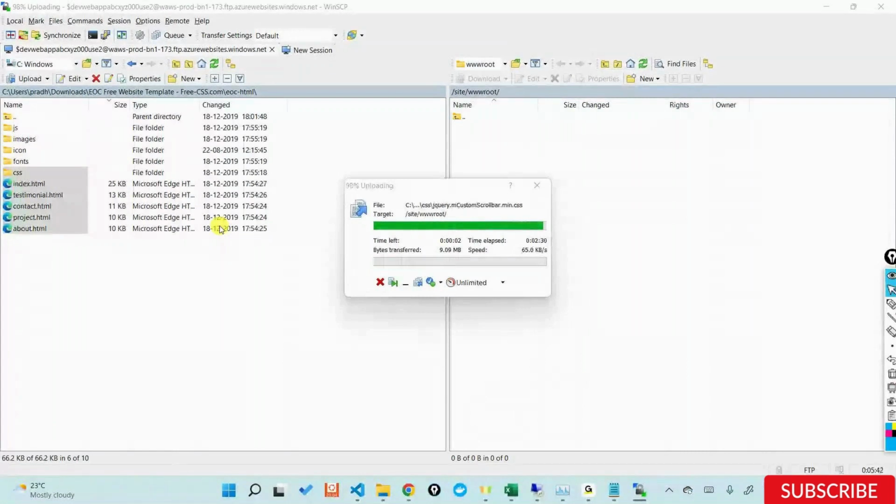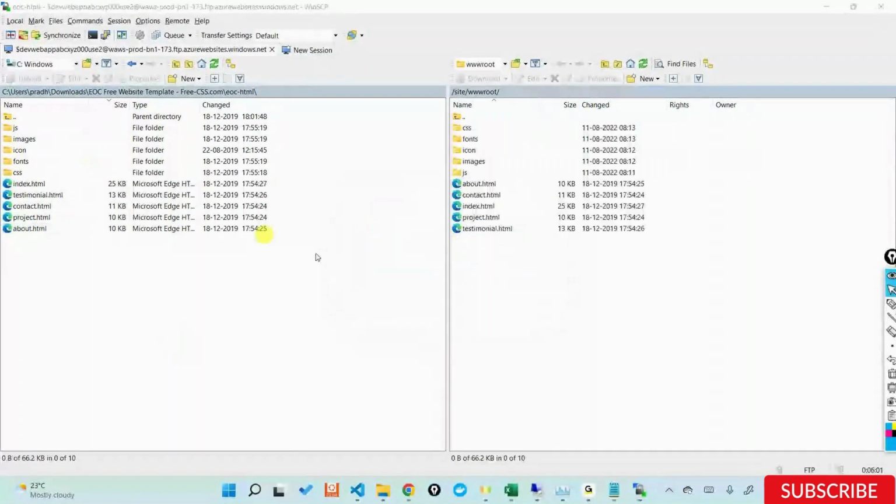So let's allow it a minute more. It'll just go and take these particular folders. Again, folders will take some time to copy. And once all these are in, let's understand what really happens. So it's copying all these things, contacts and everything, and now everything is copied from the left hand side to the right hand side, meaning from my local system to that particular remote server. And once this is copied, let's do a quick refresh.